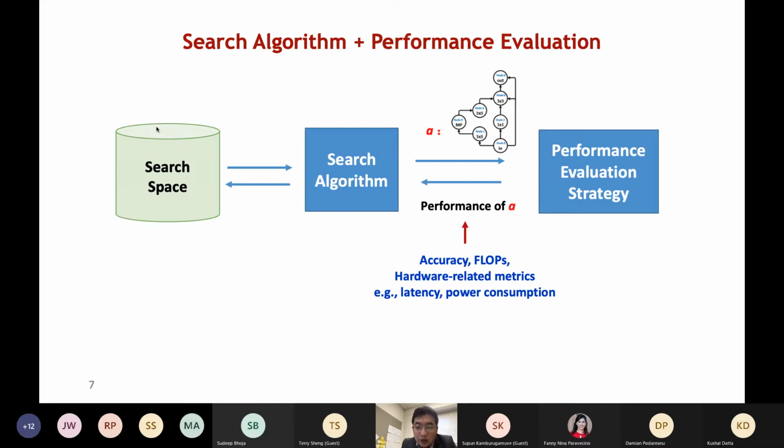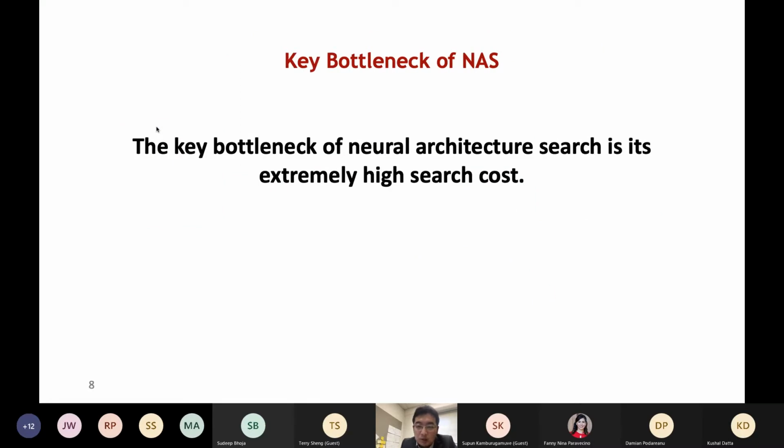The performance of the architecture candidates is then returned to the search algorithm as feedback to sample the next architecture candidate from the search space. However, the search space usually contains hundreds of thousands or even millions of neural architectures. Therefore, the key bottleneck of neural architecture search is its extremely high search cost.